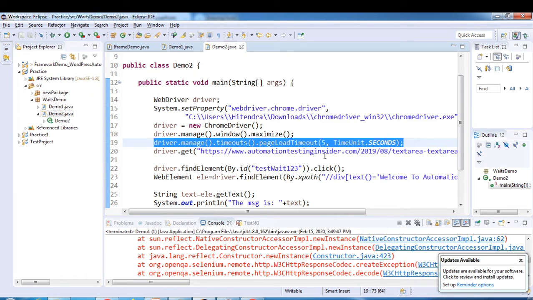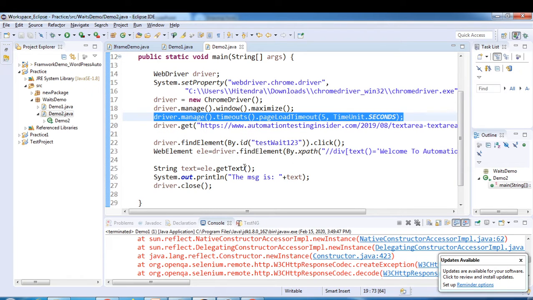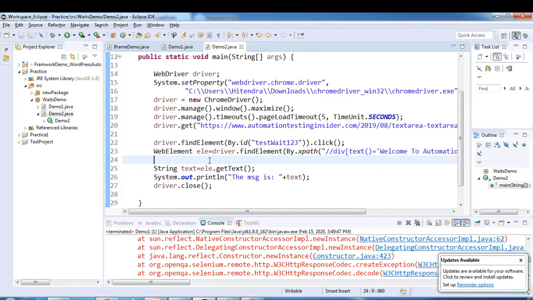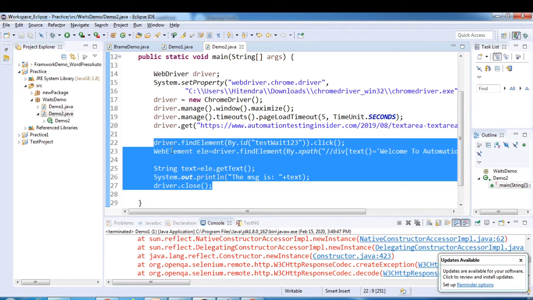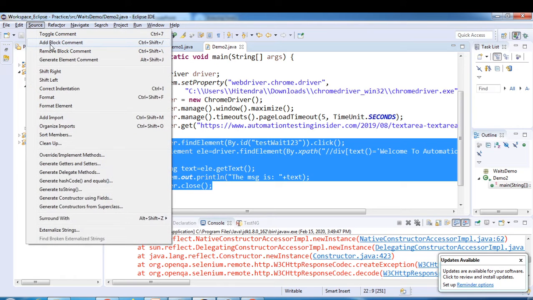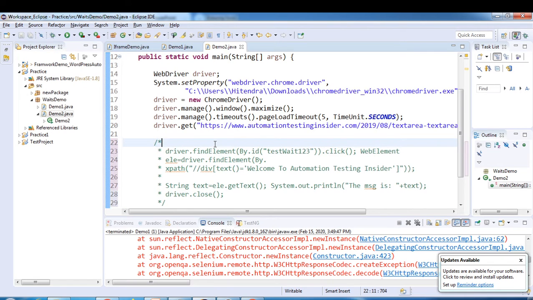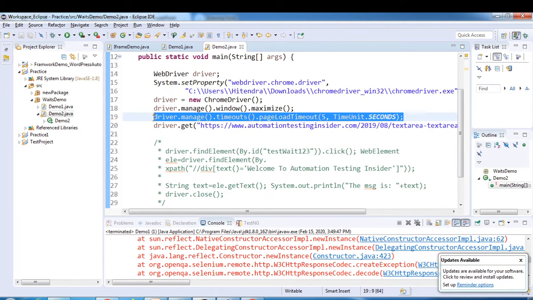Here we can limit the web page load timeout. Let me comment out all these lines as of now, because currently we are discussing only page load timeout.